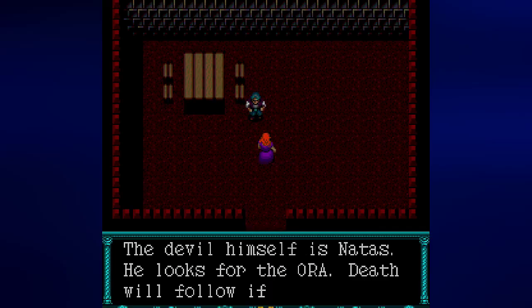The devil himself is Natas. He looks for the aura. Death will follow if he finds it.